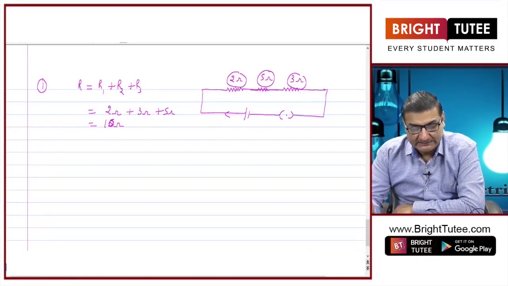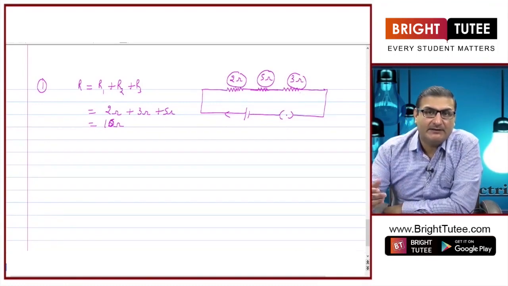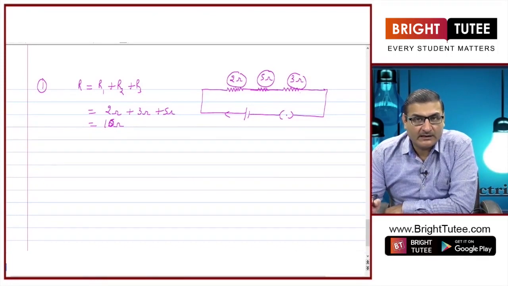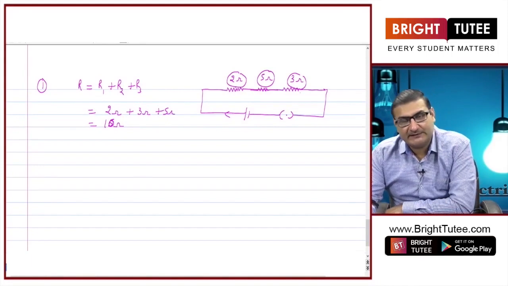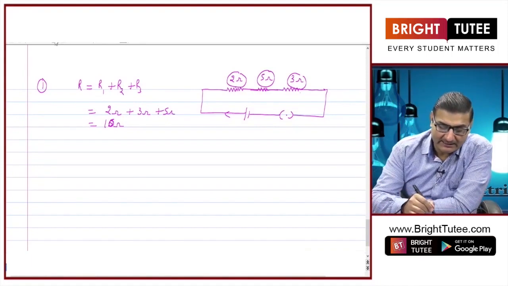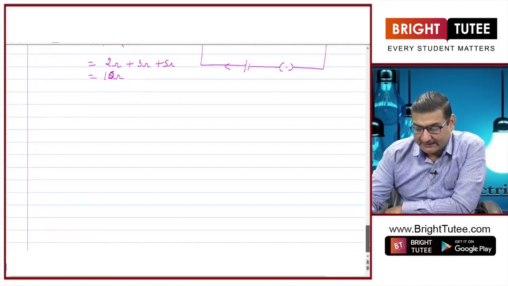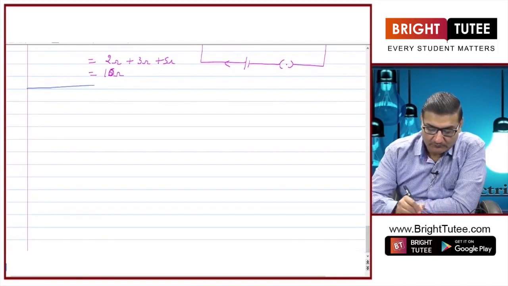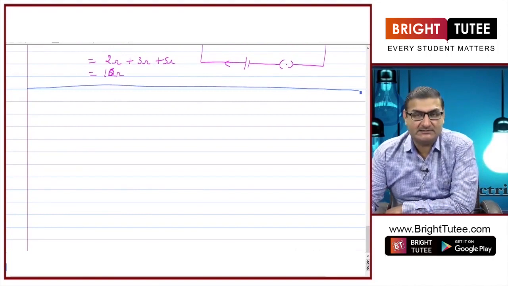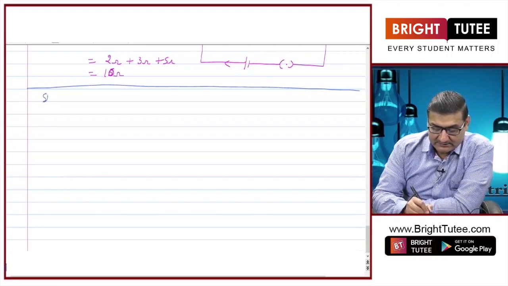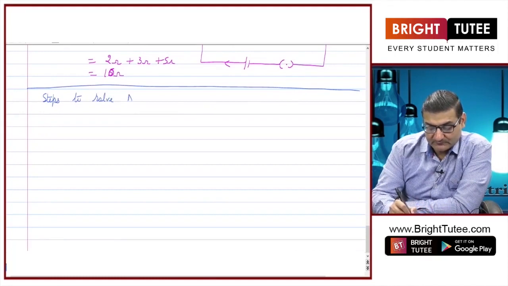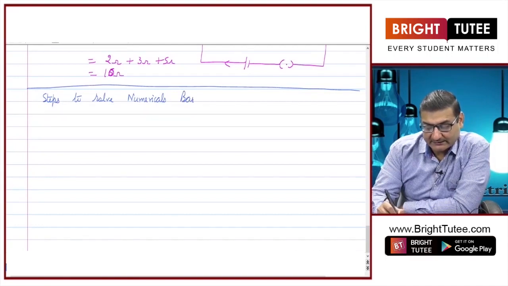Got it? Now I will be having a bit more complex questions. For attempting any type of questions that we will be doing now, I will give you some tips. First of all, try to relate the tip and then we will see how to solve the numericals based on these things. Let us try. Tips or steps to solve numericals based on circuit diagrams.